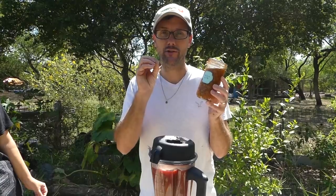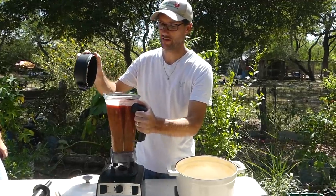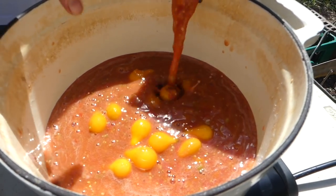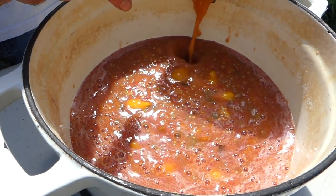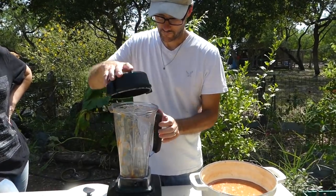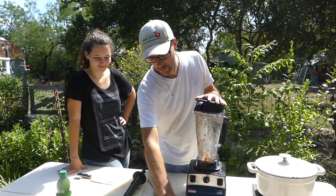Canning is something here on the farm that I don't want to show in the video because canning is a science. You need to find a trusted resource — a canning book or videos dedicated to showing you exactly how to be safe. I feel confident that I'm safe while canning, but just in case I make little mistakes, I don't want to pass that on to you guys. We'll pour our tomatoes in first because that's going to be the base. Those yellow pear tomatoes will break down as it cooks. Now we'll cover this just to make sure we don't get any butterflies or bees in there.